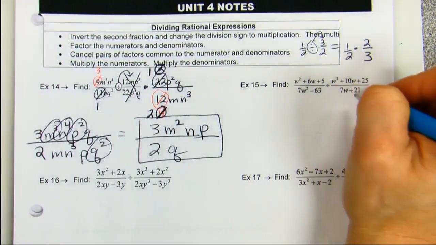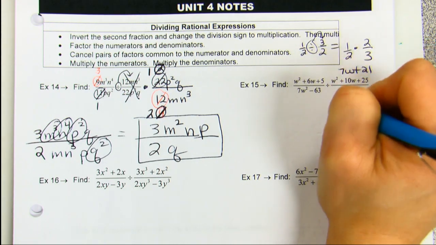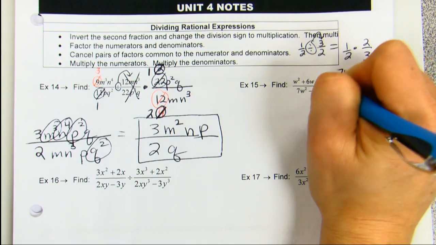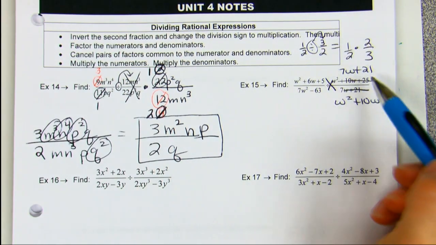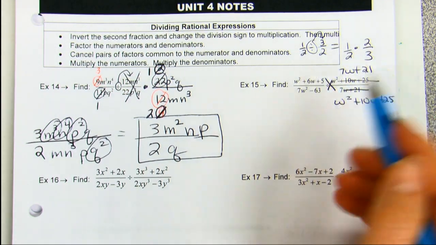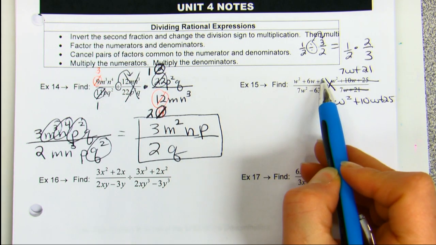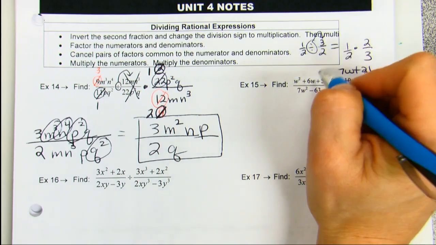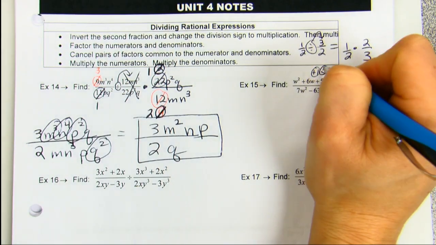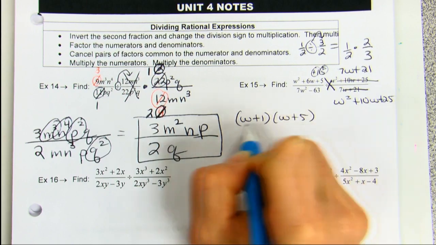Okay. So we're going to be flipping and multiplying, so I'm just going to write it above. So this needs to go up here, and this should be down here. And we're really multiplying, so we've changed spots. So really this polynomial is on top, this polynomial is on bottom, and now we're multiplying. So we just need to factor all 4 of these. So looking at this one, there's not a GCF. And it is a product sum. If I take 1 times 5, I can make 5, and they can add up to be a positive 6 if they're both positive. So w plus 1 and w plus 5.